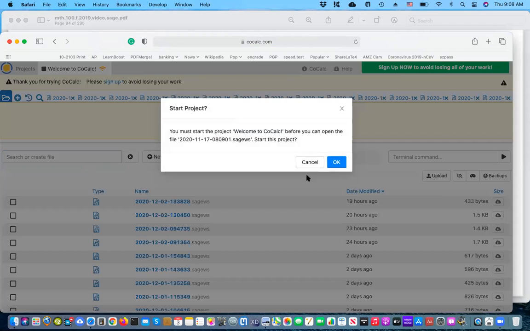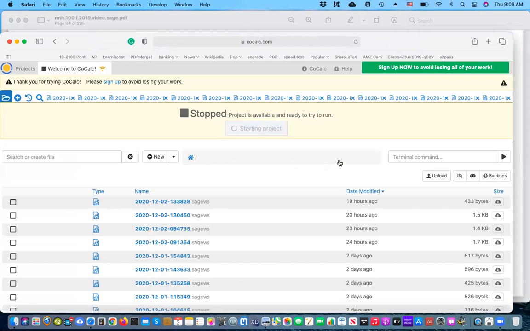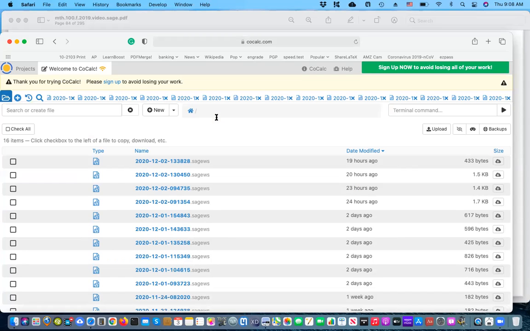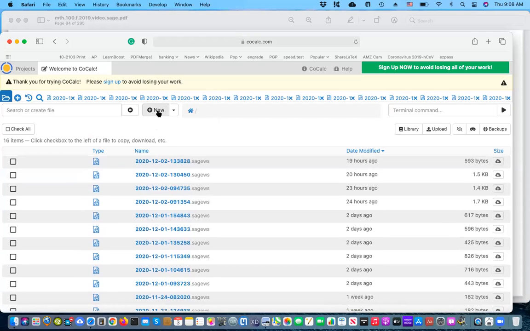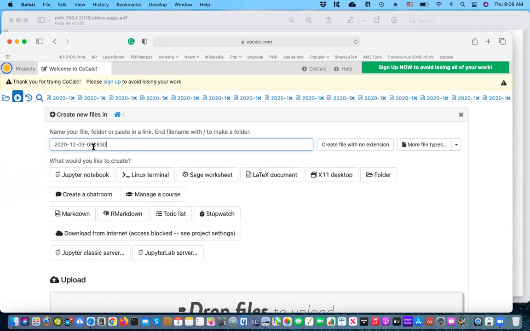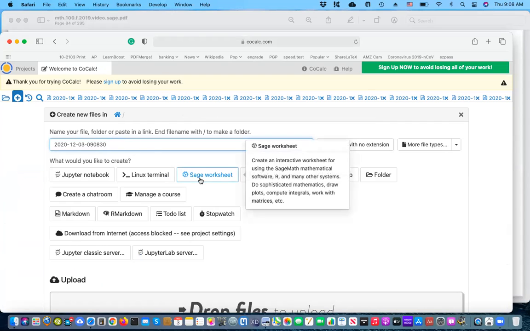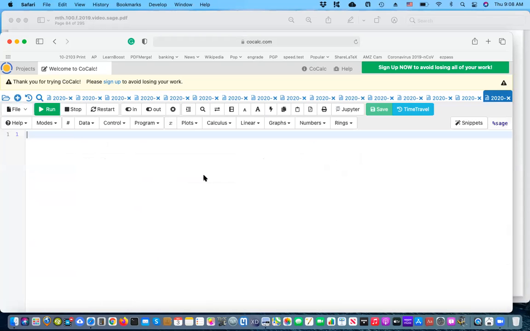So I'm going to start a project, and it's starting. It takes time, and the reason for that is it's trying to get a computer free to give me a resource to do the computation that I want to do. I like using a clean sheet of paper. I got a lot of pieces of paper down over here. They're not clean. I'm just going to start a new notebook here. All right, it gives me a title. Don't worry about that. We're not saving these things or submitting them. Sage worksheet. That's what I want to do. I want to create a new Sage worksheet. Just click on it. And then what's going to happen is like a blank piece of paper is going to open.